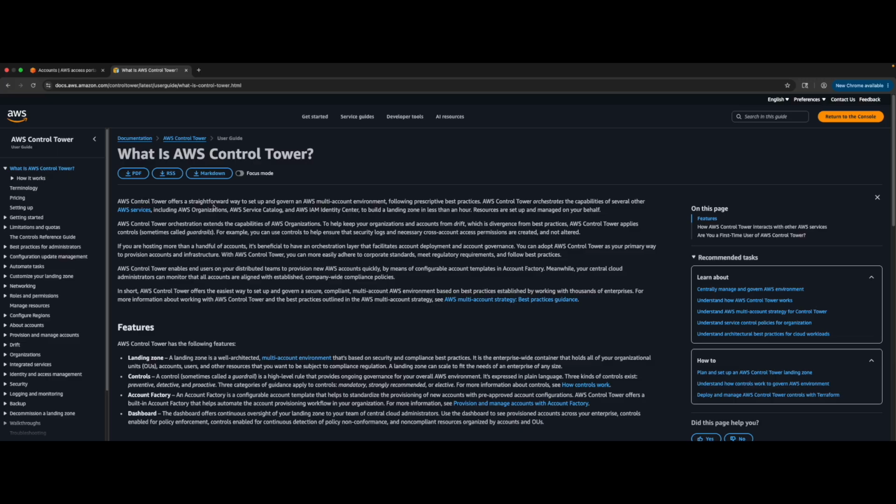So this is the documentation officially provided by AWS. If you look at it, it states a straightforward way to set up and govern an AWS multi-account environment, following prescriptive best practices.